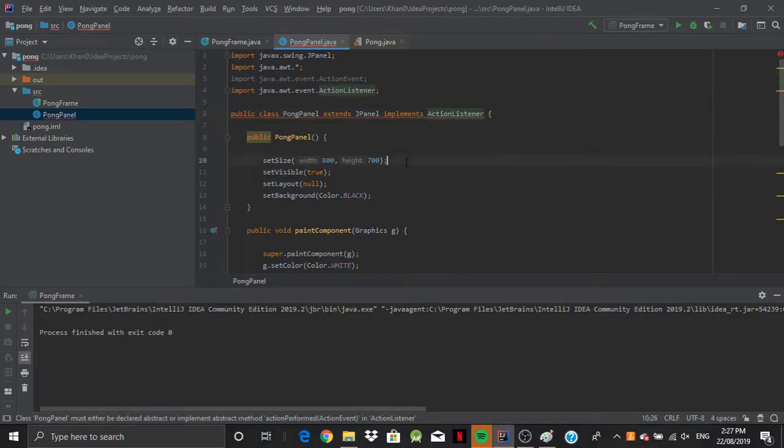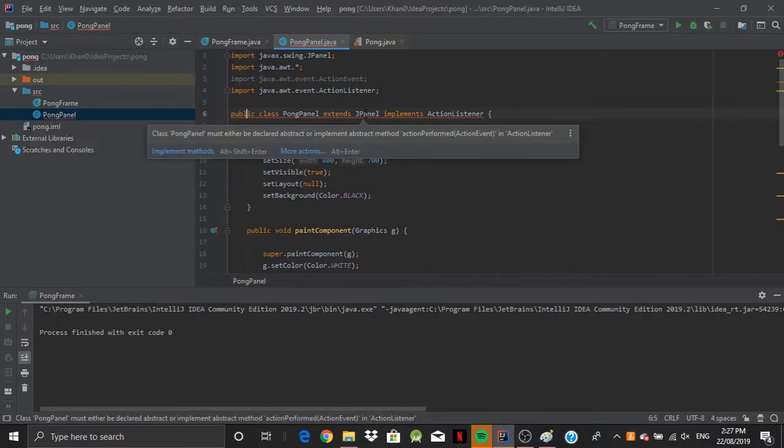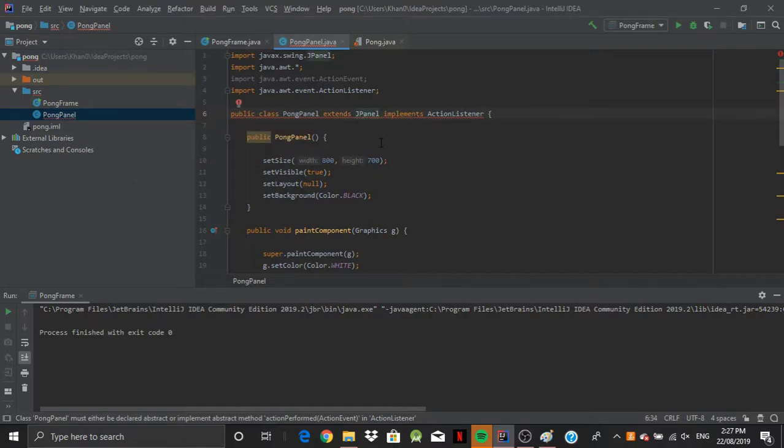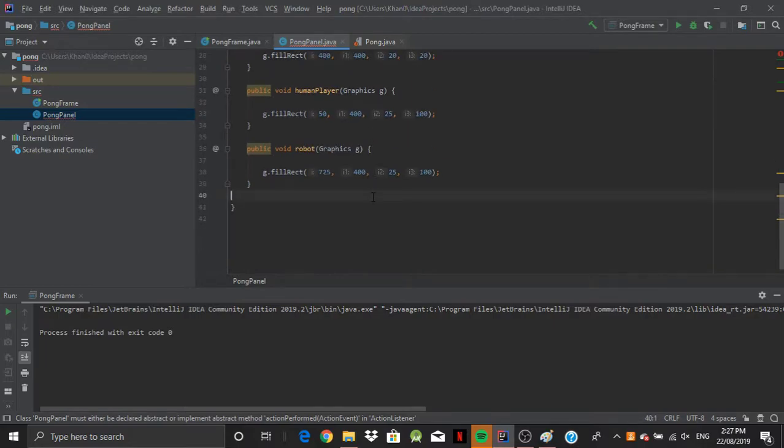But now you'll notice that there's a red line. Why is it giving a red line? Because class Pong panel must either be declared abstract or implement abstract method actionPerformed with the argument in the parameter as ActionEvent. So what does that mean? Well, it just means we've got to add a specific method to our class.